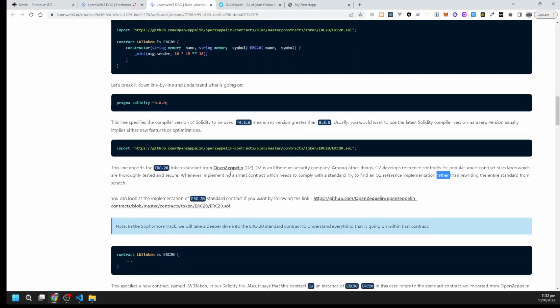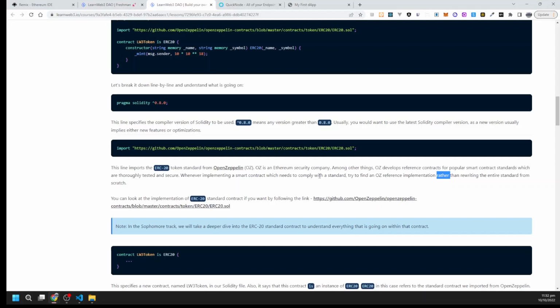So basically, OpenZeppelin makes life easier by providing all the standard contracts that we can just inherit in our contract and comply with the ERC standards.